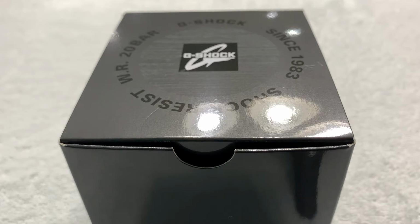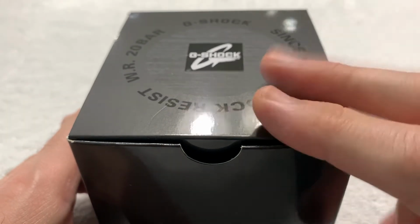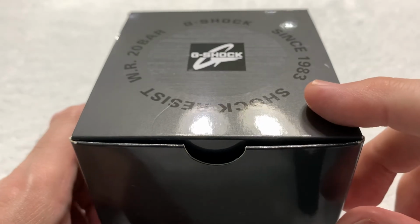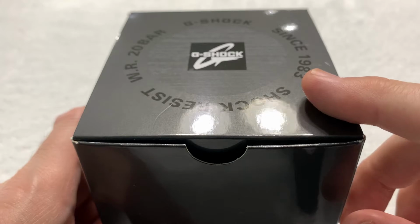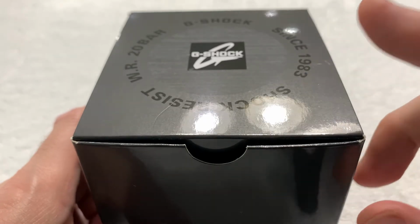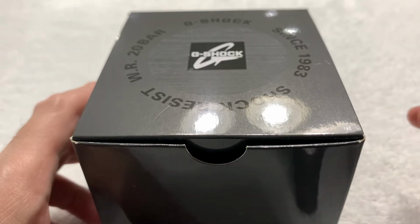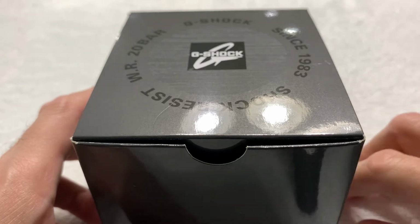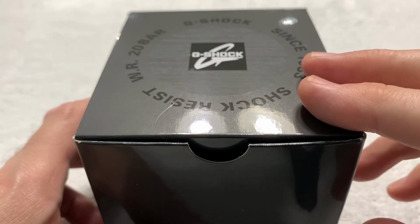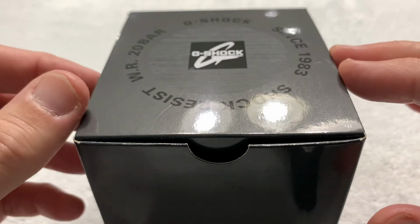The thing that worked in Jerry's favor is I did see one of these watches at a place in Tampa, Florida called Old Northeast Jewelers. That's in Hyde Park, and they have a place in St. Pete as well. They had one there, and it looked better in person than it did in the pictures, so I thought about buying that one. I didn't. I ended up buying the chrome one, which you've seen in a previous video. But he offered this one up for sale at almost 50% off retail, and I said I couldn't resist.